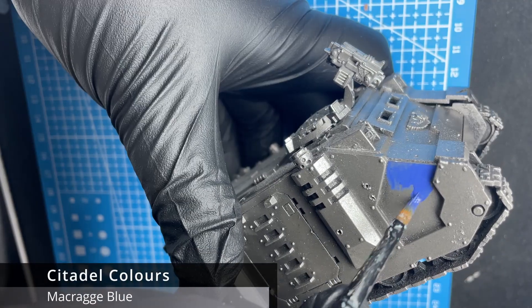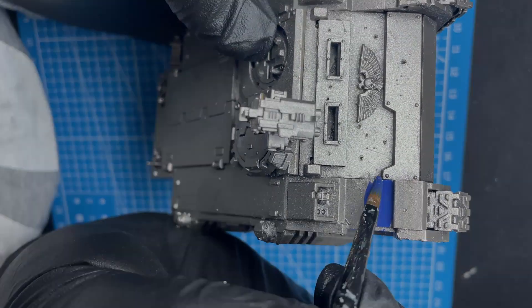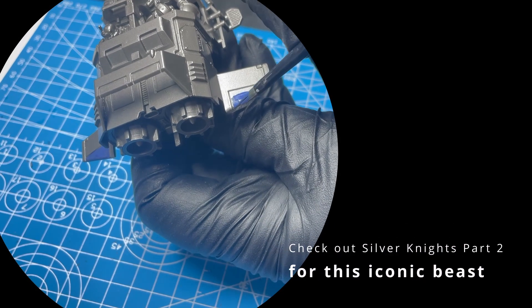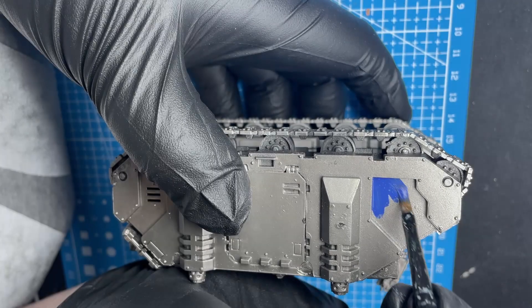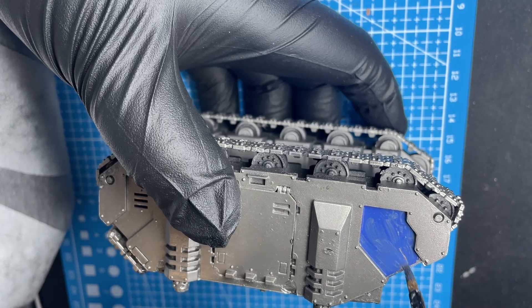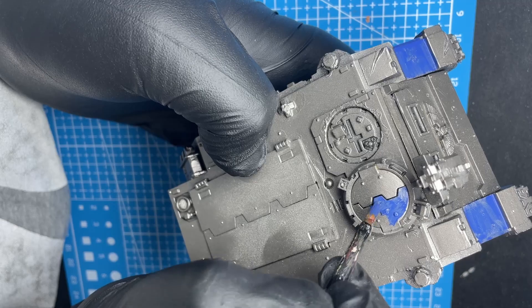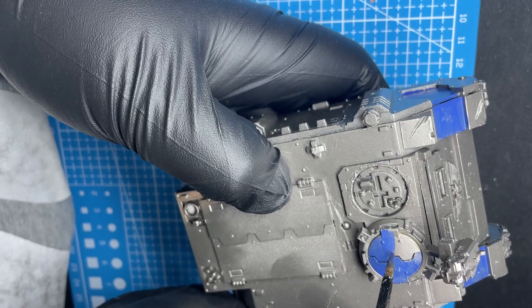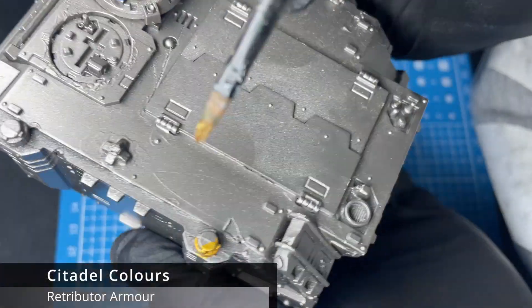This Silver Knights project has always been about keeping it simple. We're going to paint this rhino essentially the same as we painted the land speeder - those colors mimic the infantry even though it's on a bigger scale. This lets the army be really cohesive on the battlefield. One thing to remember for your hobby journey: each of these models has multiple coats of paint, though it really only needs one coat to show on YouTube - you typically need more than that to get the finished product you want.